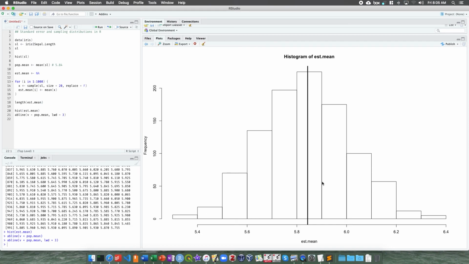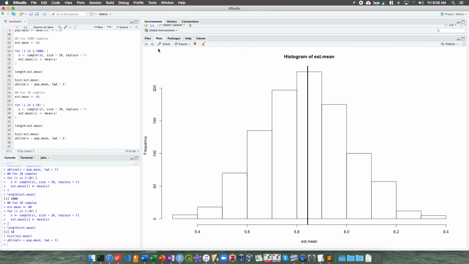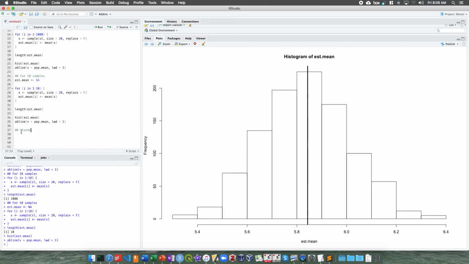And as you can see, from our 1,000 samples, we were pretty good at estimating the true population mean by taking 1,000 random samples. This range between the estimated mean and the population mean is called sampling error. And we can calculate sampling error by calculating what's called standard error.